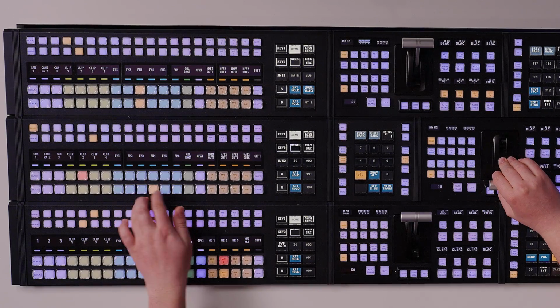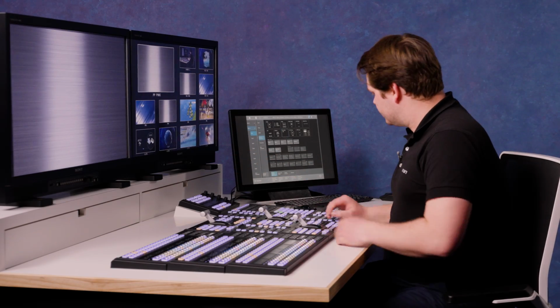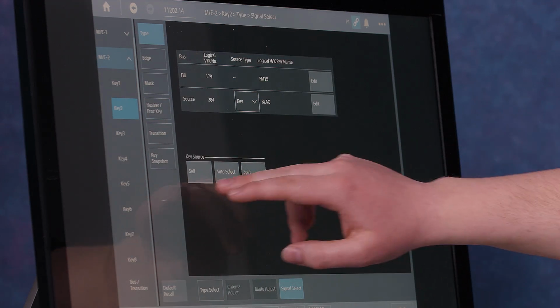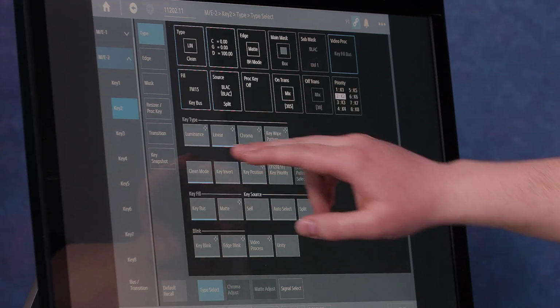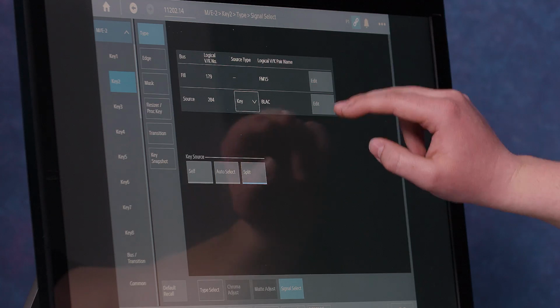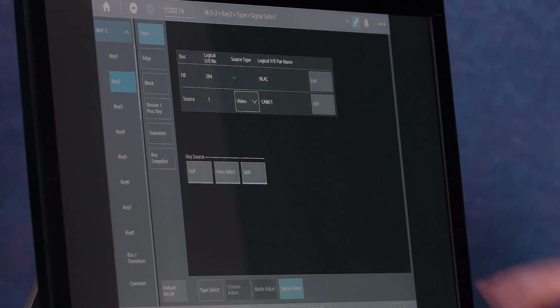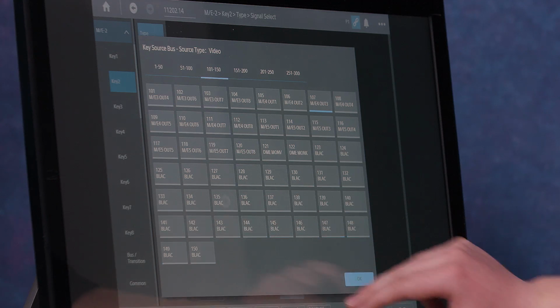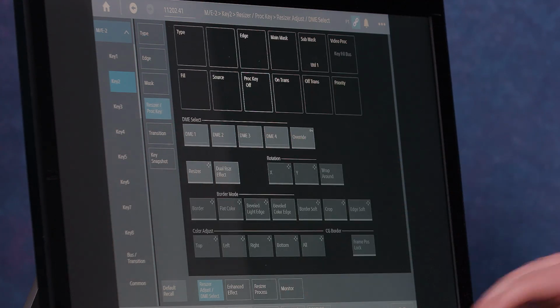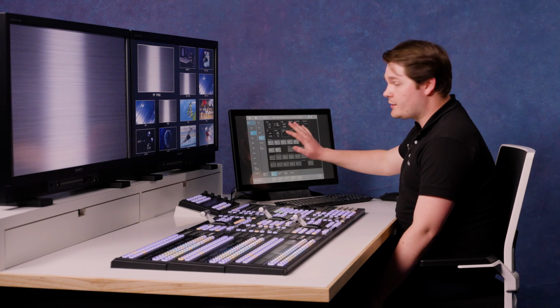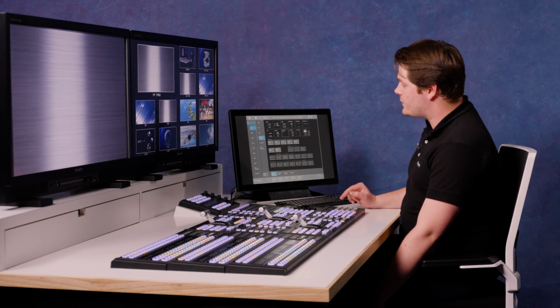So let's select a new background for our new effect, say this one, and I'm going to come back to my menu, and this time on key 2, the sourcing is just going to be black on both sides. So I'm going to make both my key and fill source black, which I'm doing now in the menu. I need to make sure my resizer is off on key 2 before I activate CG border in all cases, or I won't be able to turn the effect on.